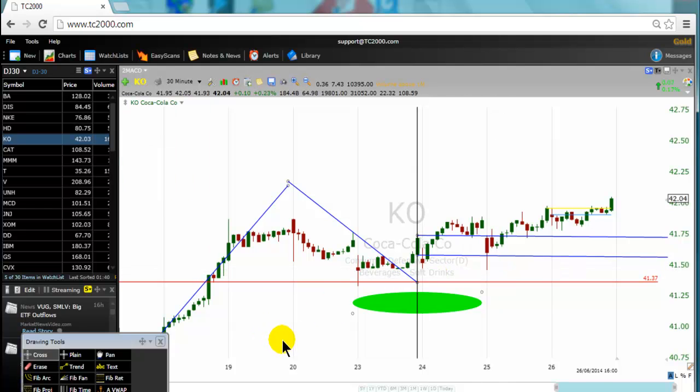So if a level is validated as a support level, if a resistance level is converted into a support level, we are likely to see bullish chart patterns on the lower time frame. Now let me say this again. If price breaks above a resistance level, and that resistance level is truly converted into a support level, we are likely to see valid bullish chart patterns on a lower time frame.